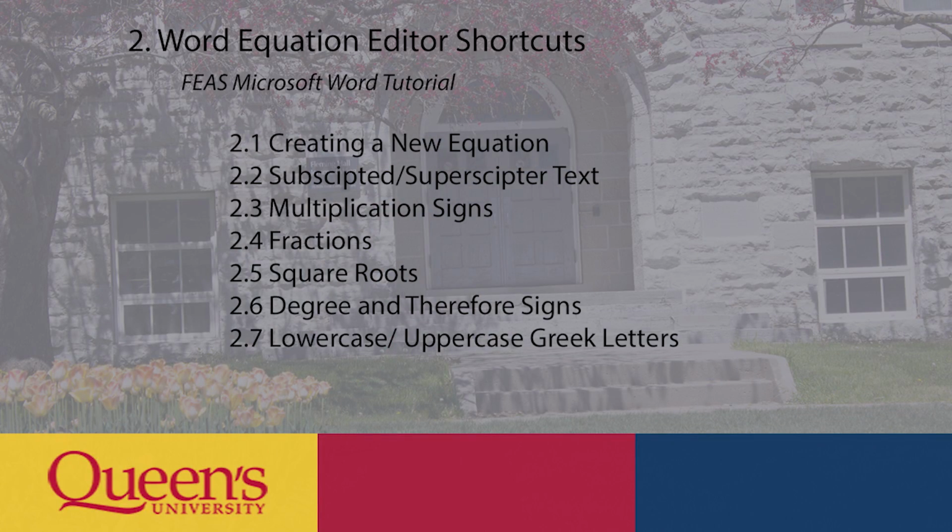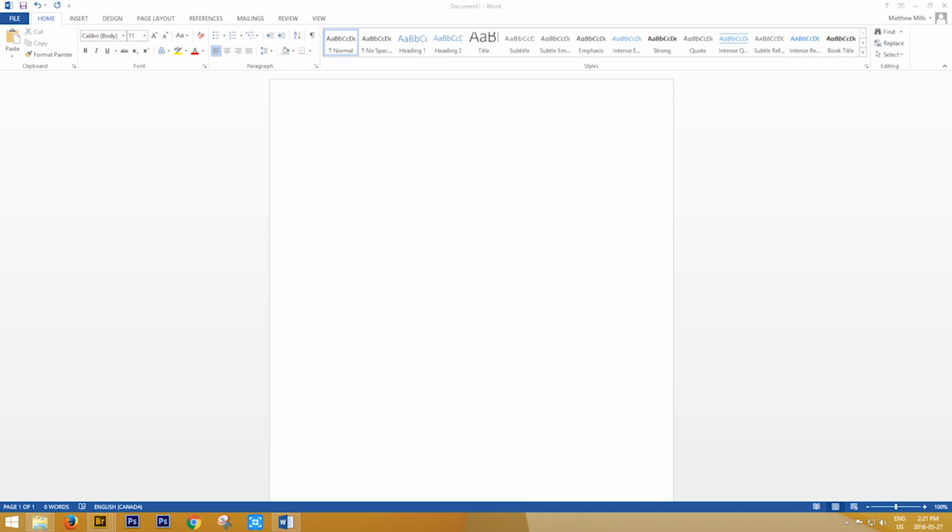In laboratory reports, regardless of your discipline, you will need to insert equations and sample calculations into your reports. This video tutorial will review the following shortcuts. Generating equations in Microsoft Word can seem difficult and time-consuming. However, using keyboard shortcuts, you will find that generating equations in Word can be easy and quick.